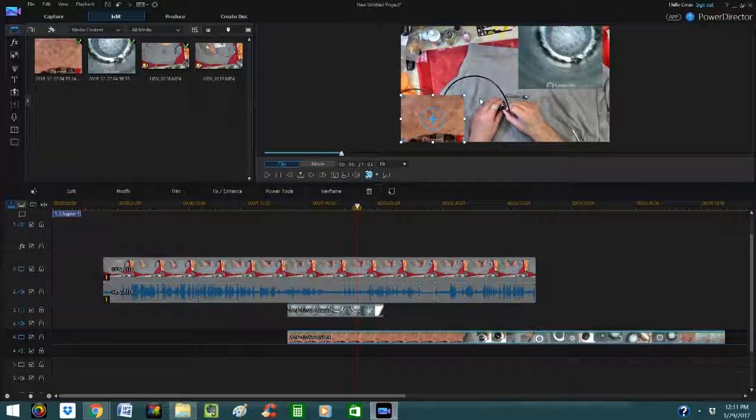Now, all these programs work basically the same, so this should make some sense to you with what you've been doing with your program. But that's all there is to it. And if I wanted to insert a picture on top of that, I would come down and put it below the last video I just put in, or whatever I needed to do. But that's it, man.